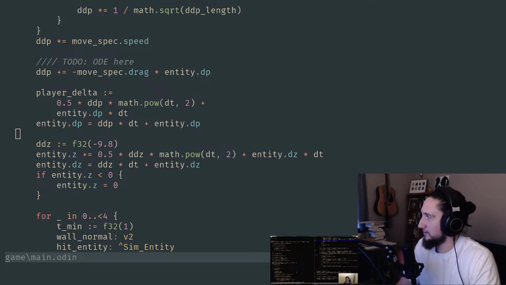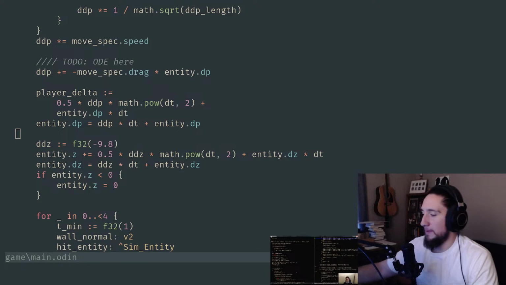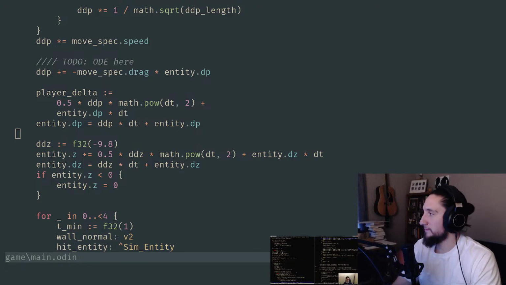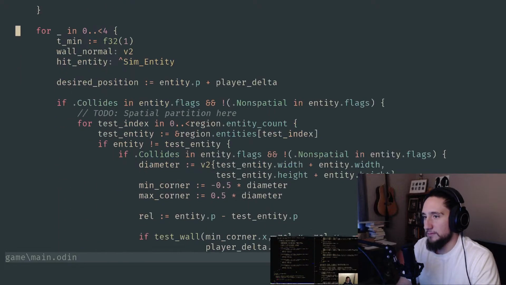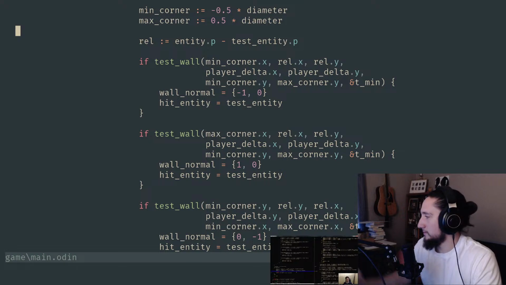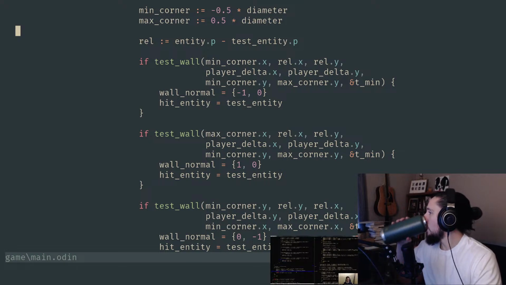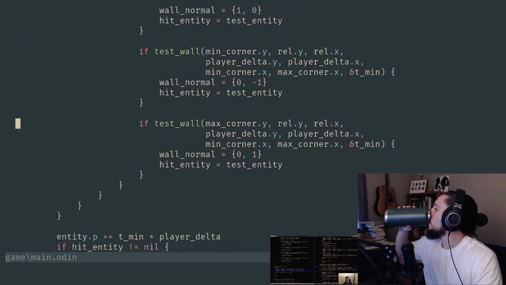I don't know. So what I was going to say was, when we do our move entity call, we're doing this test for collision, and it's totally fine. We haven't really done a real one yet. It's not a complete collision detector, but it does let us know when things hit other things. And when things hit other things, we have the option of doing something about it. Obviously that's what we would want to do in the case of the sword.